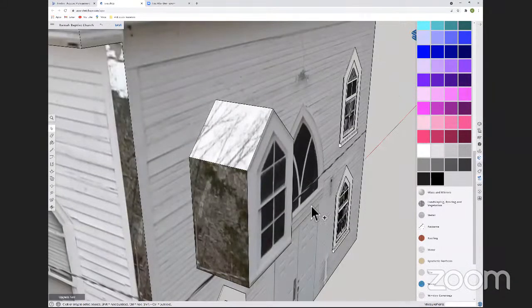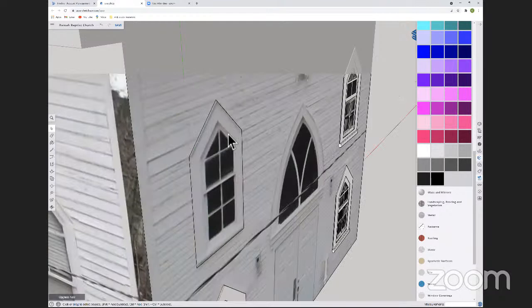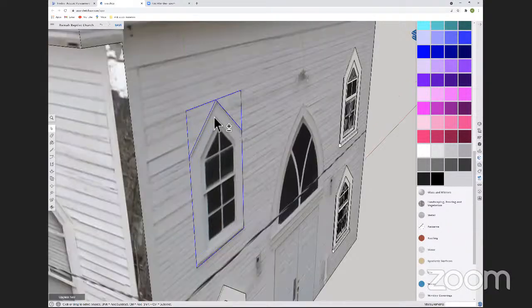Actually, let's take that back. Let's take that back. We don't have to do that. We can actually use what's already there. We can take it back to before it was a group, and we can just delete that face. We know we can delete the face because we created it on the surface.